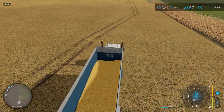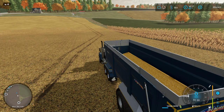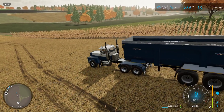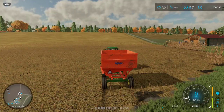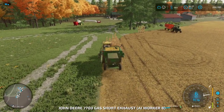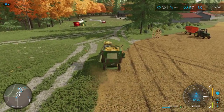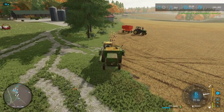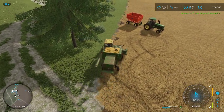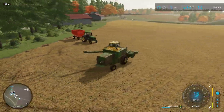We'll probably run at least one load of this to the silos in December. But I'm going to go ahead and tab over to our other combine, because it's about to finish up, and we will be emptying it into the Kilbros and emptying that into the grain bins, and we'll be taking a look at where we're at total amount of this corn harvest, and then we'll do our building.